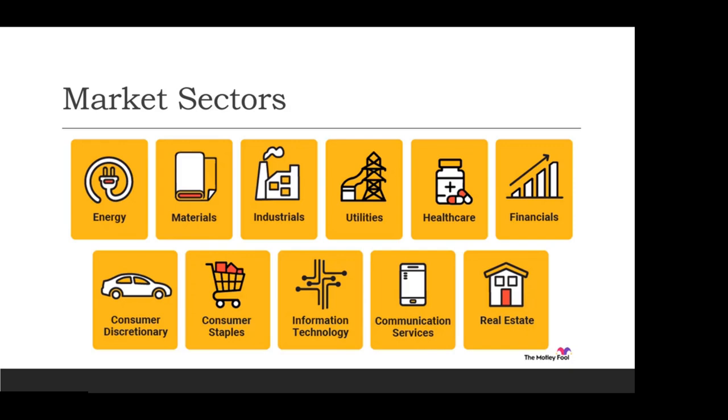For consumer discretionary, as the name suggests, it is discretionary. That means you can choose or decide whether to buy. This is also known as the consumer cyclicals sector, and these companies are involved in retail, e-commerce, hotels, luxury goods, and also leisure and travel industries. In contrast to consumer staples, which I will talk about later, these are goods and services that consumers don't necessarily need to have. Some examples include Amazon, Tesla, and Home Depot.